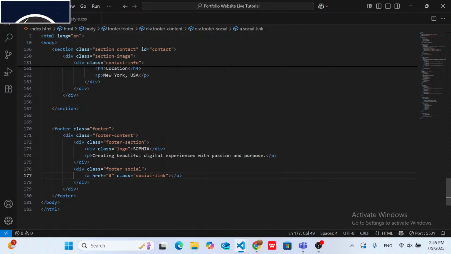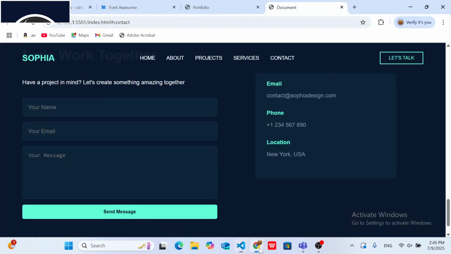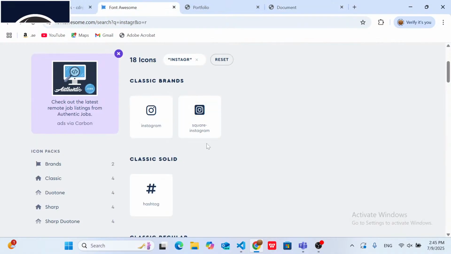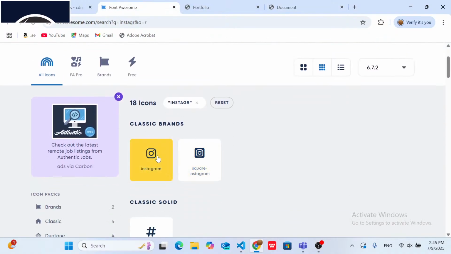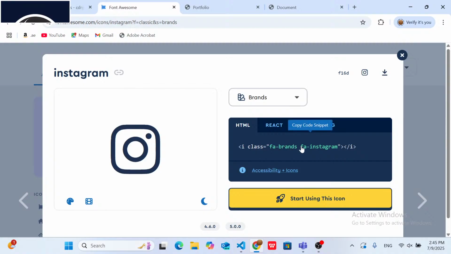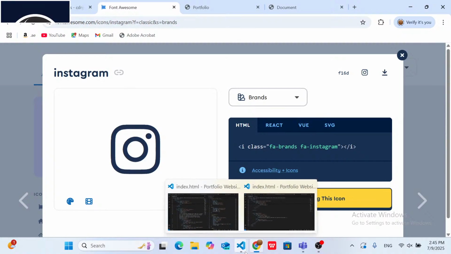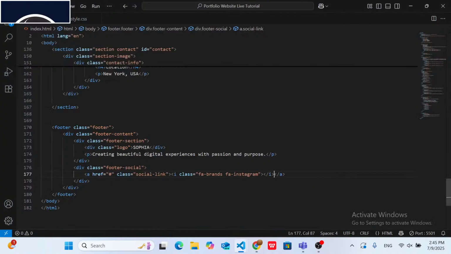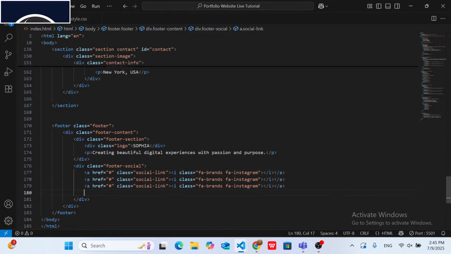Now it's gone. Yeah, I'll be getting the icon from Font Awesome, Instagram, the IG. I already copied the code snippet, paste it. Now let me copy this 4 more times. Then the second one will be for Twitter.